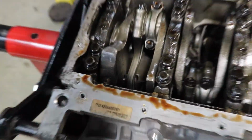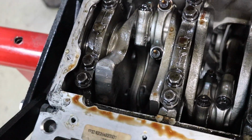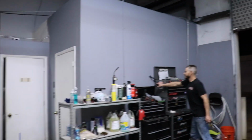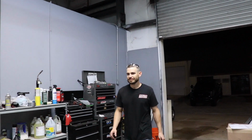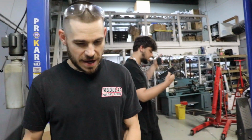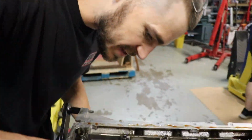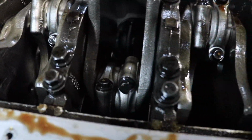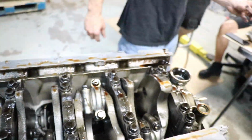Holy shit. That's a super S about us. And I can tell you there's one thing that will cause that. Water doesn't compress. Yeah. I think it was already like that. I think it folded the rod, and the rod stuck against the counterweight right here. I think one other piston, this one, is sitting a little funky.